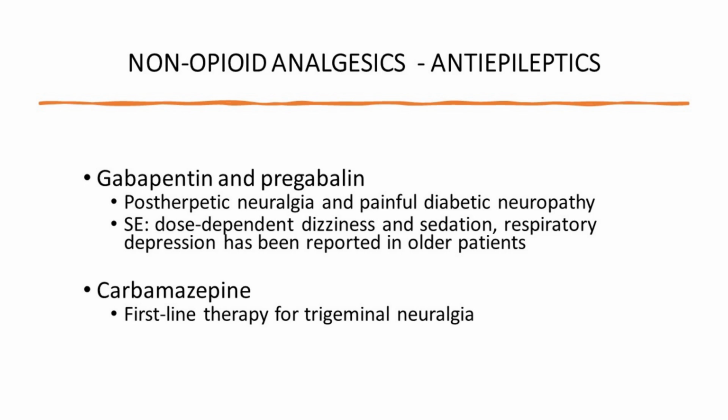Side effects of both of them are dose-dependent: dizziness, sedation, and respiratory depression, which has also been reported in older patients, so be mindful of that. Most of the patients in hospital settings are elderly, so be very careful when prescribing these medications, especially if the patient has pre-existing respiratory problems. Also remember that gabapentin can be sedating, so always start with low doses. Carbamazepine is the first-line treatment for trigeminal neuralgia.